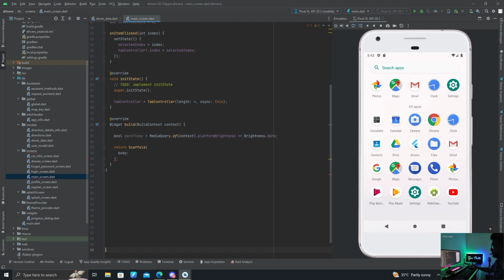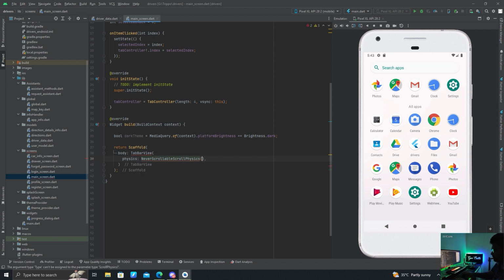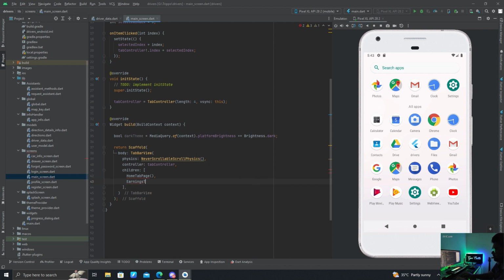And in our scaffold body we can write TabBarView, physics NeverScrollableScrollPhysics, and controller tabController, children: HomeTabPage, EarningsTabPage, RatingsTabPage.